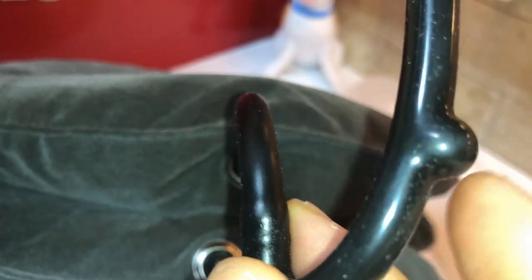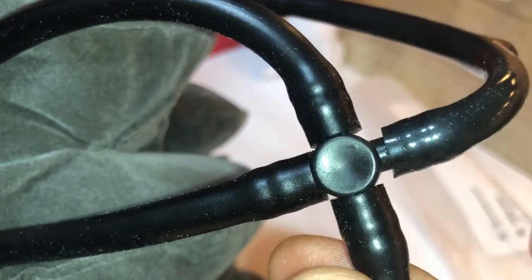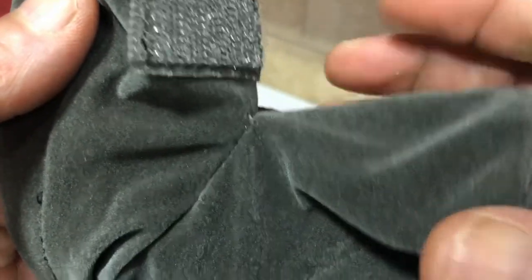Show you the actual pieces. That's an adapter, I think, to bring them together. That's a valve that controls the air. So it looks like these come out, but I wouldn't take them out. I wanted to see if these are individual fill-up items. I think they're individually filled up but stitched together with the material. So it probably has like a rubber inside the material individually, each little layer.